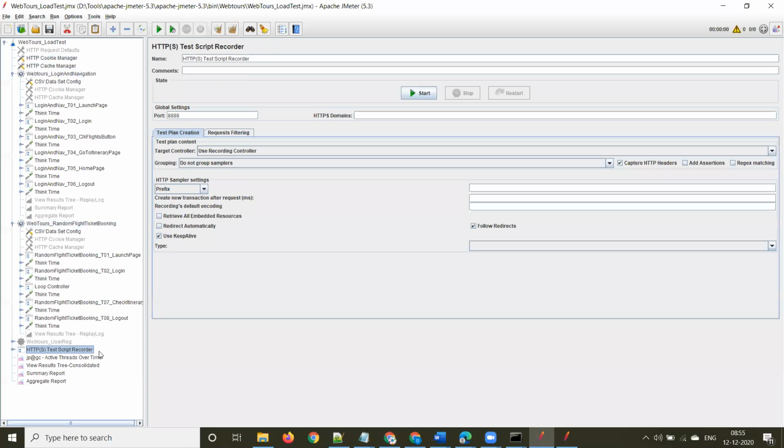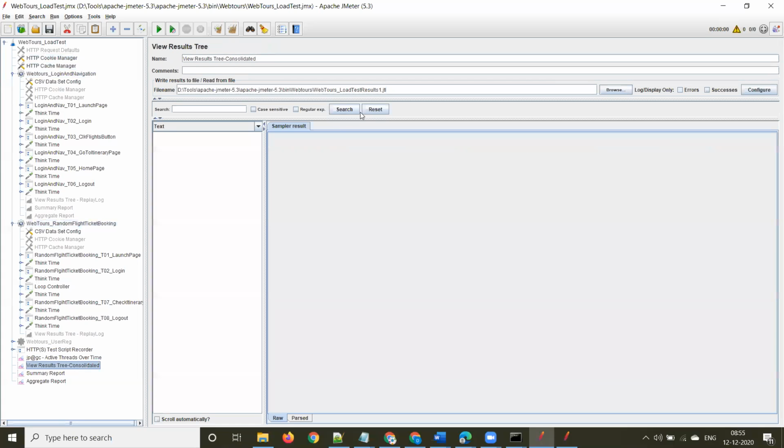And two threads users. I'll change this load test results file name.